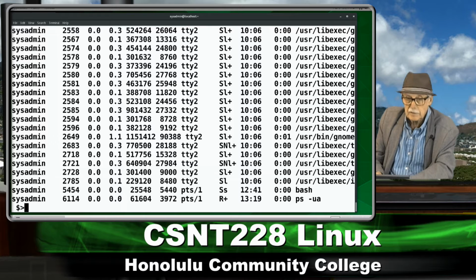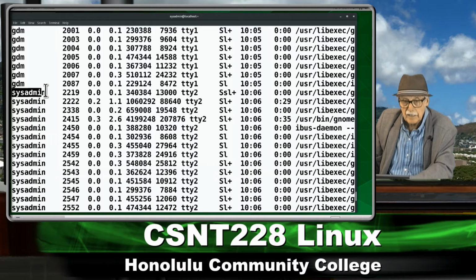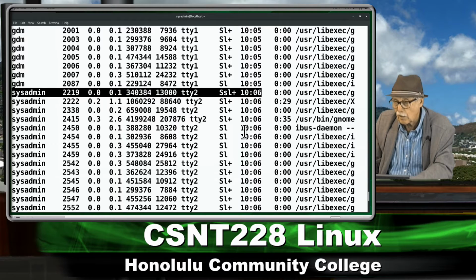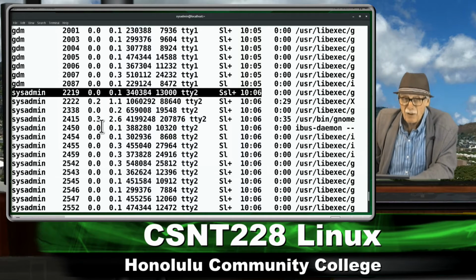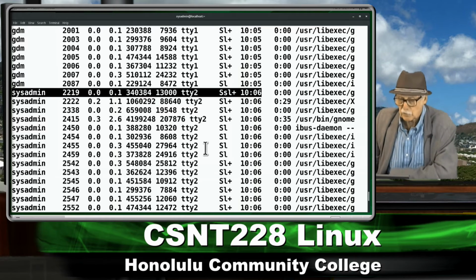This is a nice one that will show over here. This will show some of the, now this is sysadmin, that's the processes I'm running, and we'd have to go way out here to look and see what some of those are, but a lot of them are part of the fact that we're logged into the terminal. The graphic display manager, and there's all kinds of processes that support that.